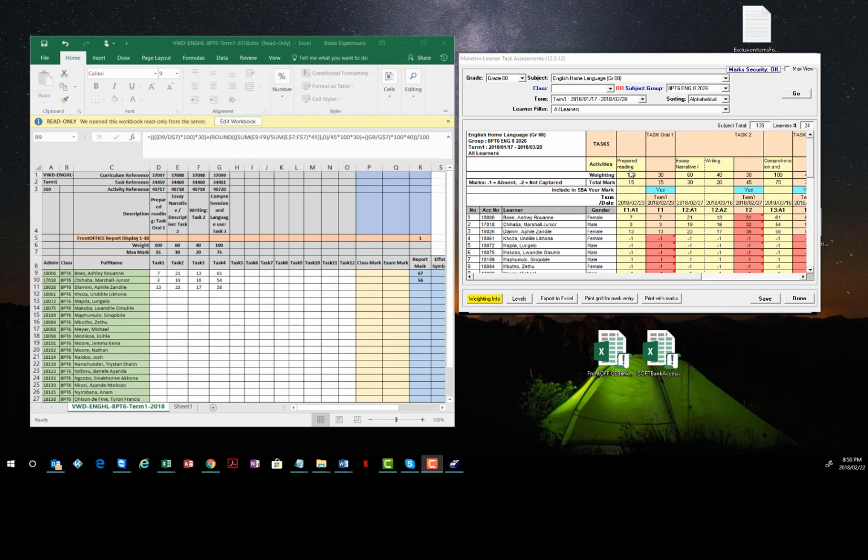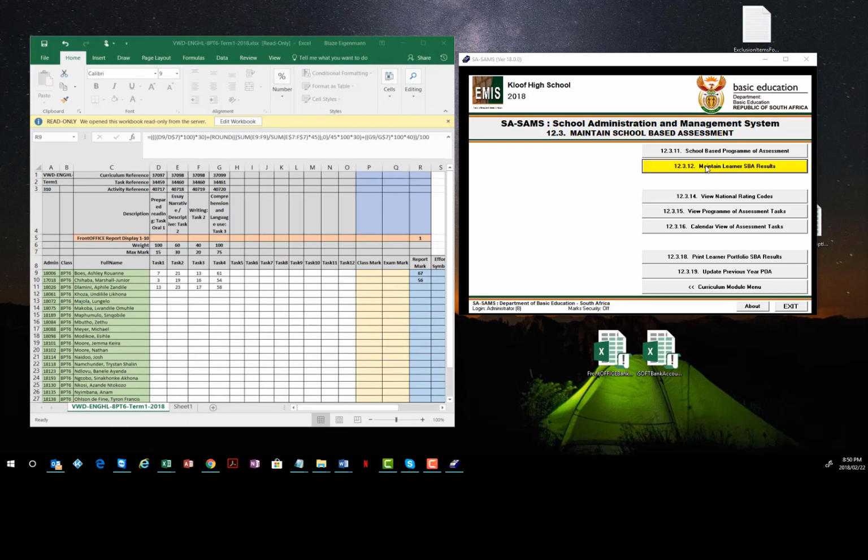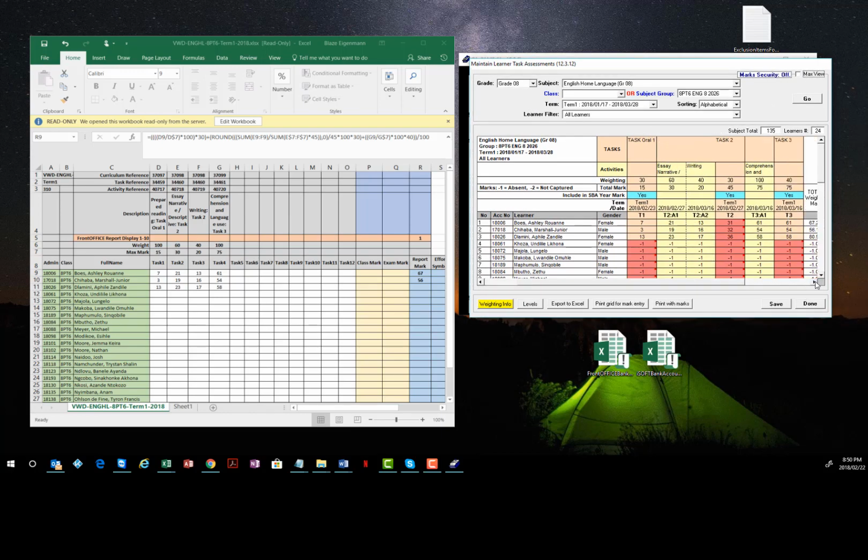Okay, so you can see in SASAMS the marks have come through. There's your marks that correspond with the marks in there. And you can see, as I said, these columns calculate themselves. Now, we can see the mark that came through, just pull this onto the screen, for the child that got 56. You see that didn't come from the mark sheet, that got calculated, and that's why I purposefully left the third one blank, because you see how SASAMS has calculated the mark.